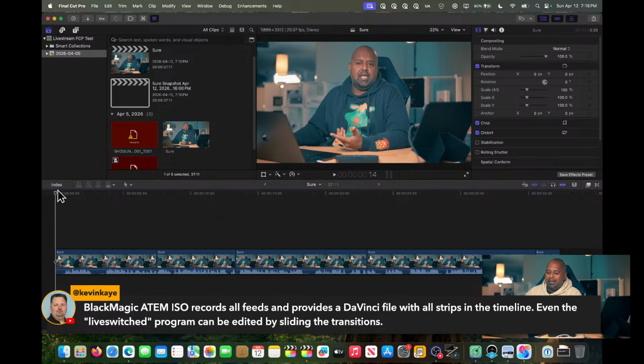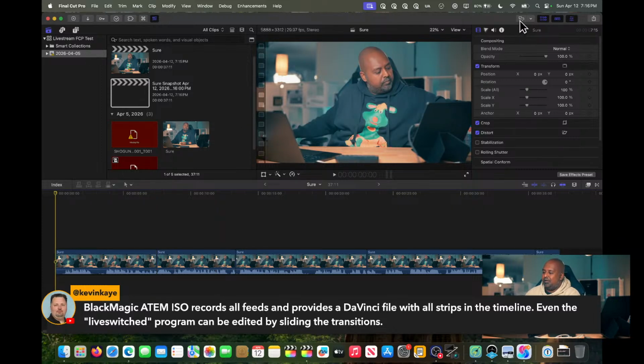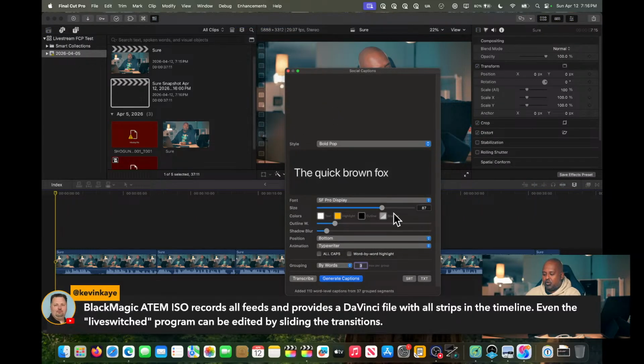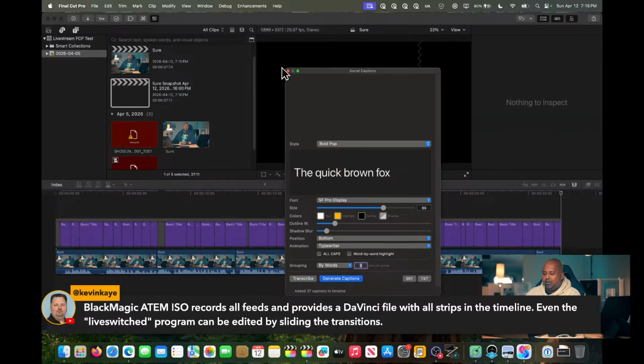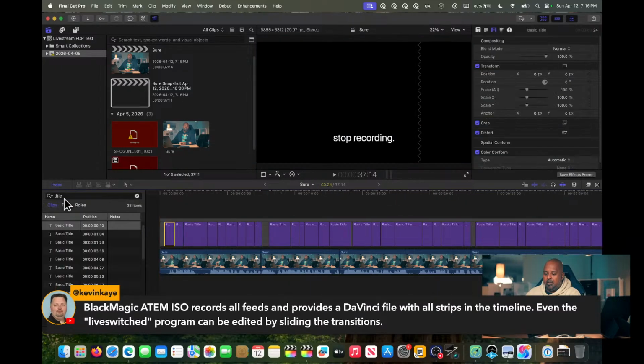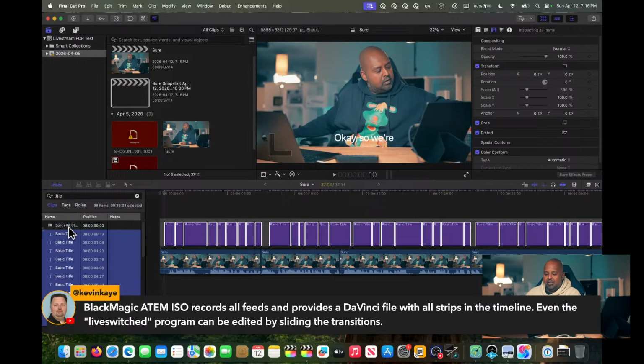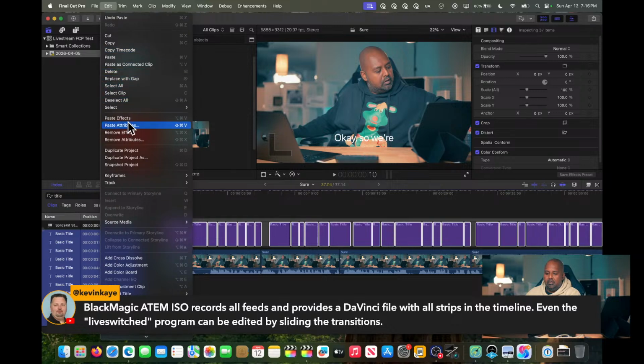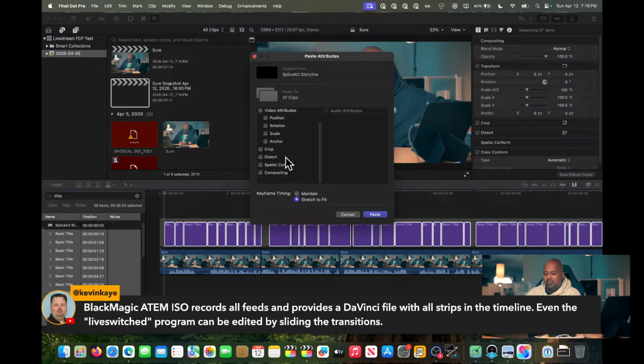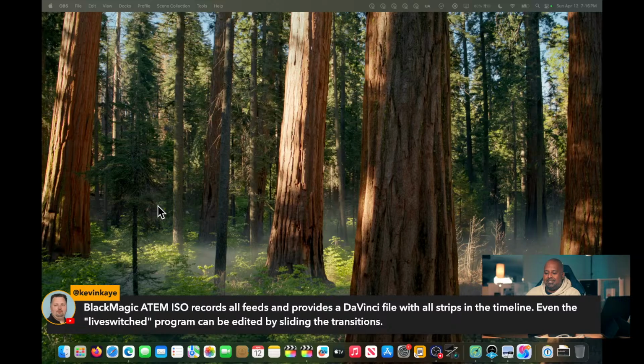Okay, hang on. Big brain Sean over here is going to try to do this properly. I copied those attributes earlier, so I'm just going to keep them. Social captions. Okay, we're going to turn off word by word highlighting. Make you a little bigger. Transcribe. Generate. Okay, I'm going to go in here. I'm going to select all my titles except for the SpliceKit thing, and I'm going to paste attributes. Oh, did it lose my... It did lose my attribute.